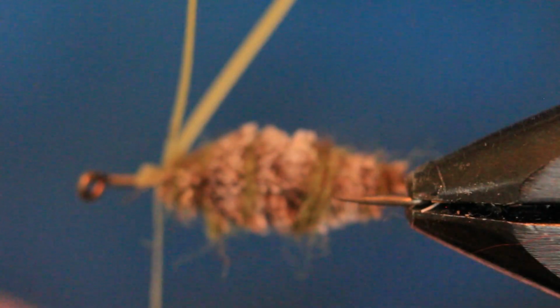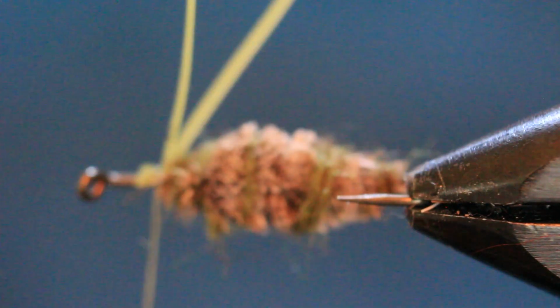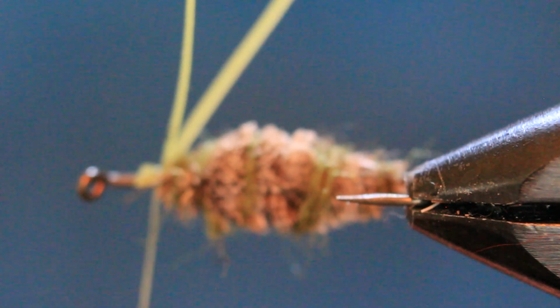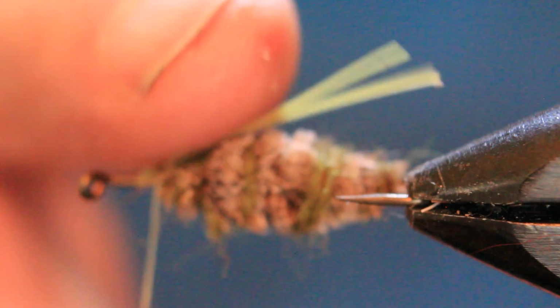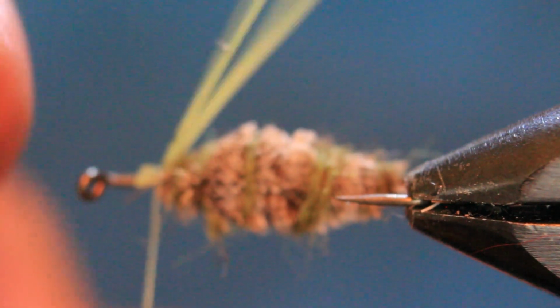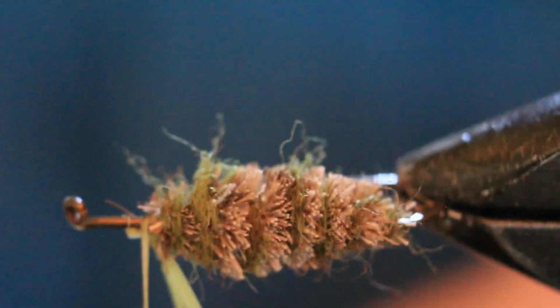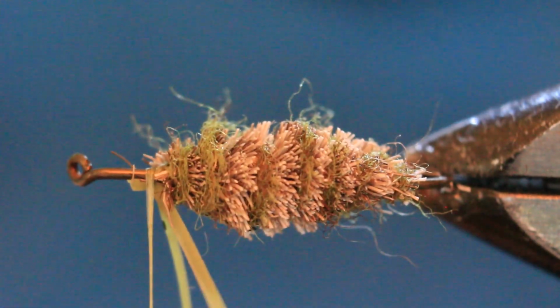So I'll give that a loose loop, and then I'll secure that in there. And you can see they're coming out perpendicular at this point, but that's not a problem, as when I build the head, it's going to squash those back into position a little further. Besides, when you pull this through the water, when you're retrieving it and you're doing your strip-ins, these swimmerets, as they are, will pulse back and give it very lifelike movement in the water. That's why I like them over some other materials.